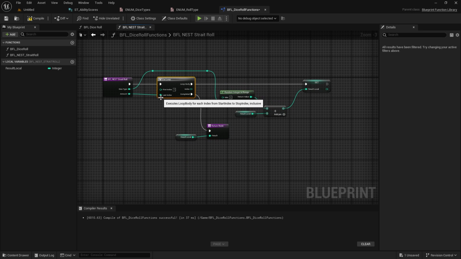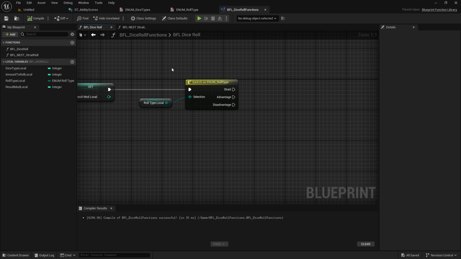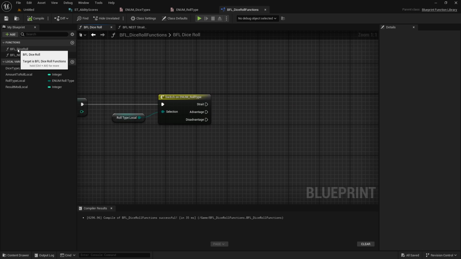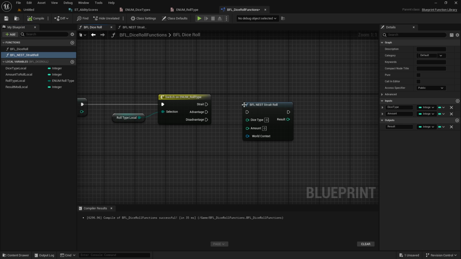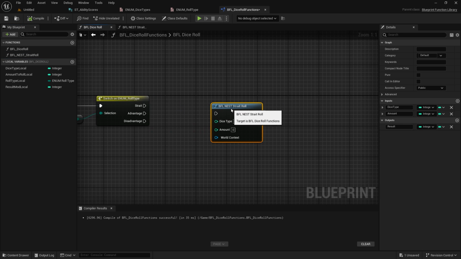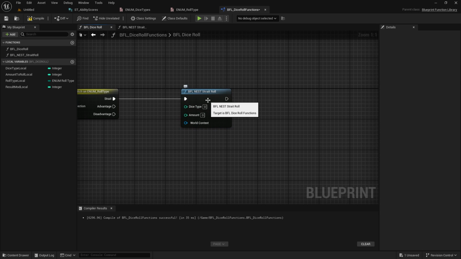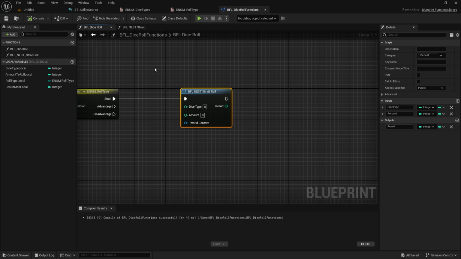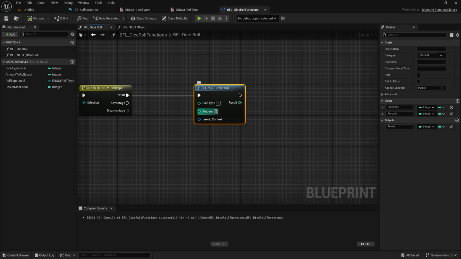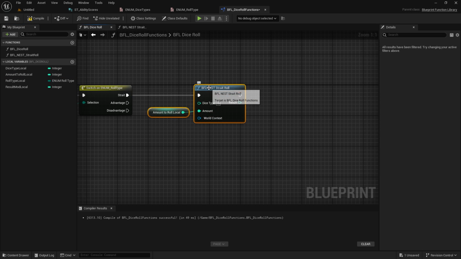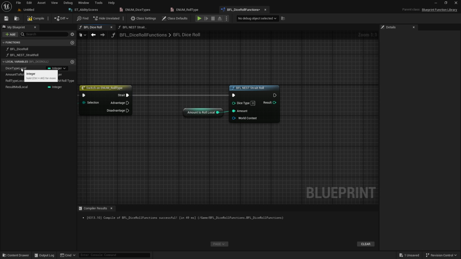And so compile, save. We go back into the dice roll function. We can now drag this in and plug it into straight roll. And so we can now drag in our other variables, which we've stored.